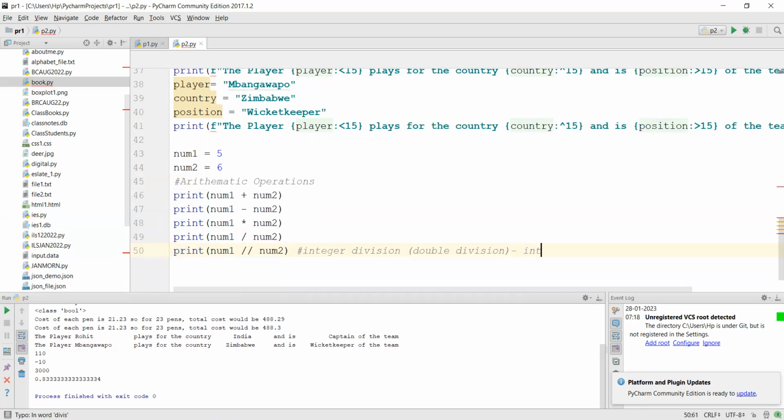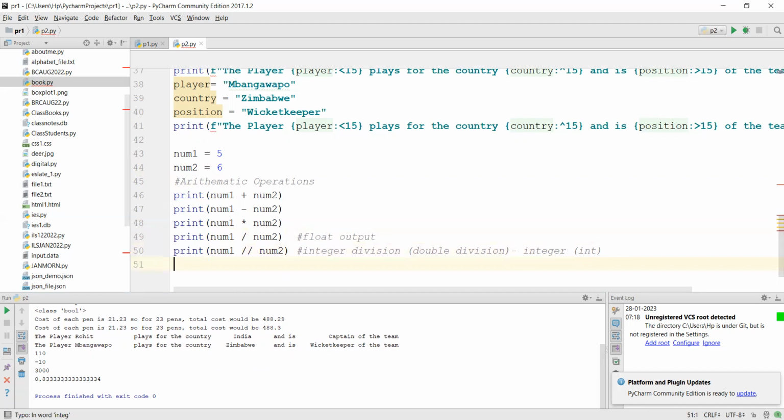You get the integer part only, so the output is going to be an integer value, not a float value. The single slash is going to give a float output. The double slash will always give an integer output. So that's the difference between single and double.